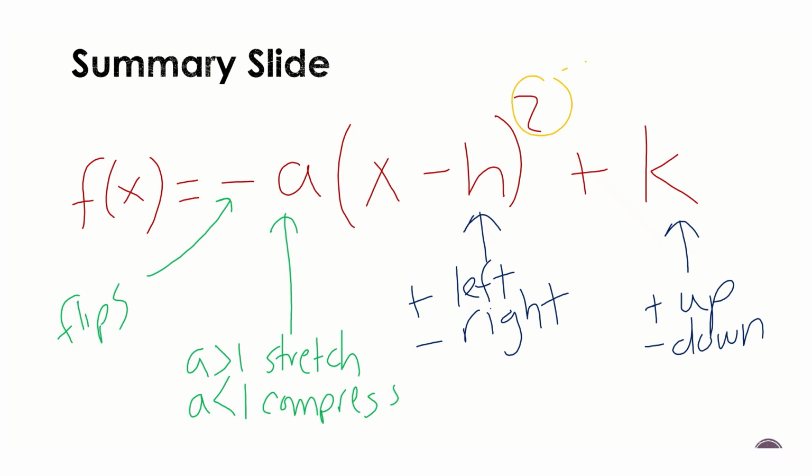Your exponent right here tells us it's a quadratic. It is telling us the family and that it's going to be a parabola. It is not a transformation. I have lost track of how many times over the course of the years students have tried to use the 2, and they're like, what does the 2 do? It tells us it's a quadratic. That's how we knew it was a quadratic in the first place.